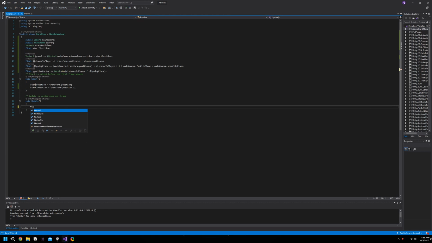So in the Update method, we just write Vector2 newPos, and that equals startPosition plus the travel times parallaxFactor.